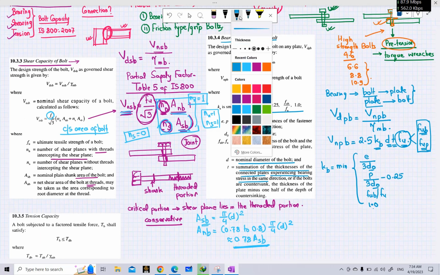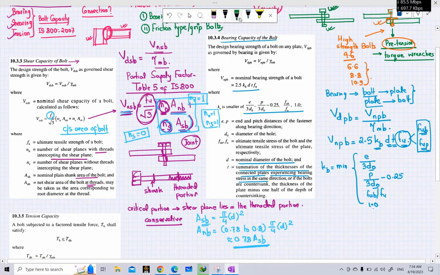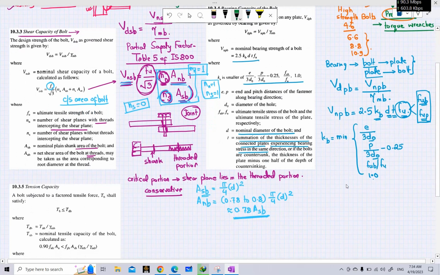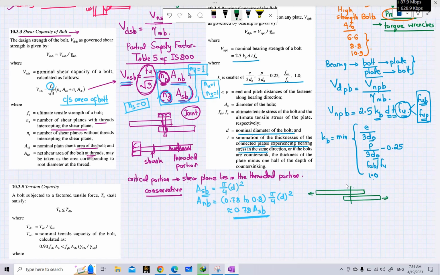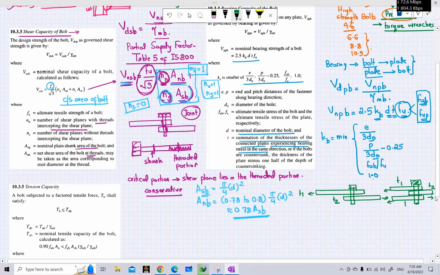So now let us understand what t is by taking the same figures, same single shear and double shear connection that we have been discussing till now. Here I have drawn the same diagram. This bolt is in single shear, whereas the bolt in this second diagram is in double shear here. So the forces are acting in the left hand side for these plates and on the right hand side for this plate. Let us say that the thickness of this plate is t1, the thickness of this plate is t2. Similarly, the thickness of this plate is t1, middle plate t2 and t3.